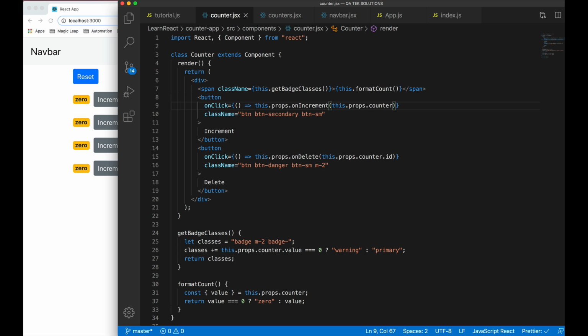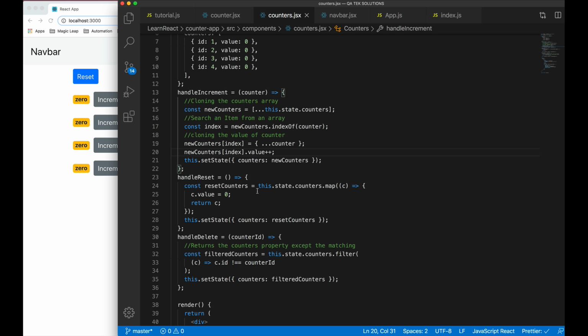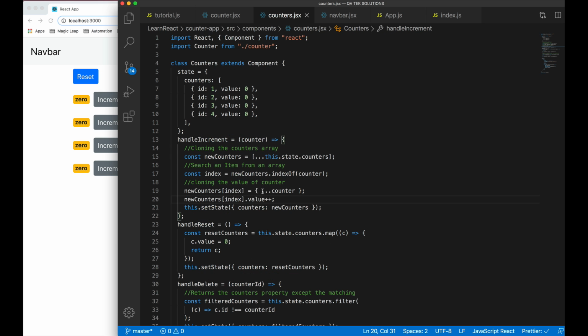So the thing we can do is move everything from counters, all the state and the event handlers, into the app class. Because as per the structure, our app class is the parent level, so the child elements can easily access that information using props. That's actually the ultimate goal.